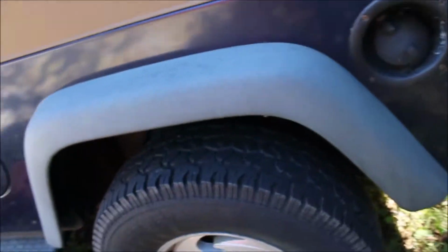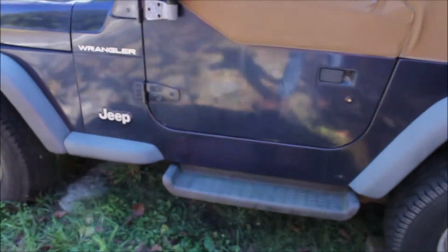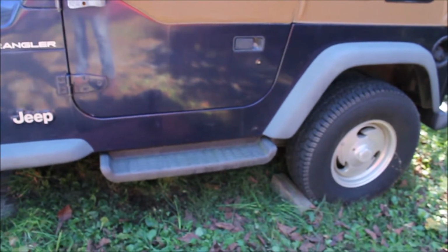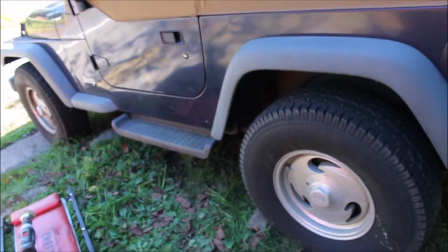And I know I've got to lift it because I can't even get to the bottom, so I might even have to put this on a lift. I'm honestly not too sure where to go from here yet, so we'll see what ends up happening. I might get back to it tomorrow. It might be a while. This video might be compiled into many weeks of work.